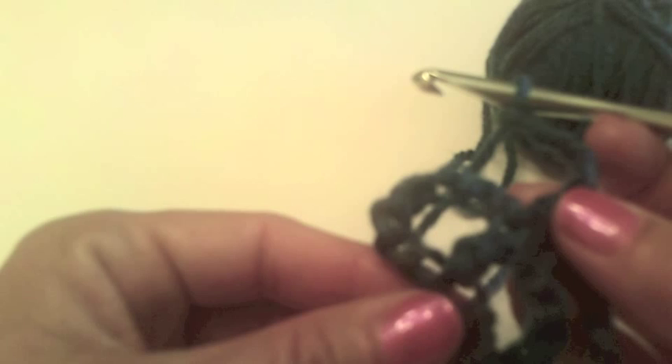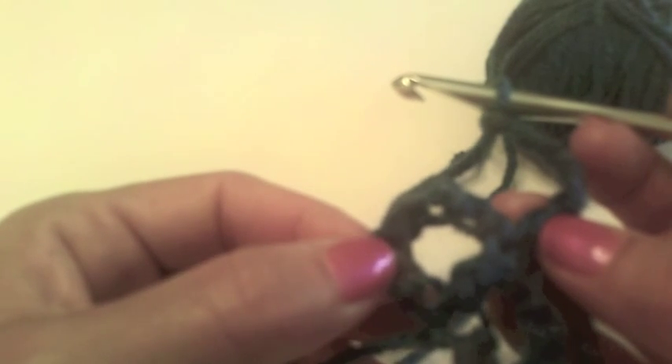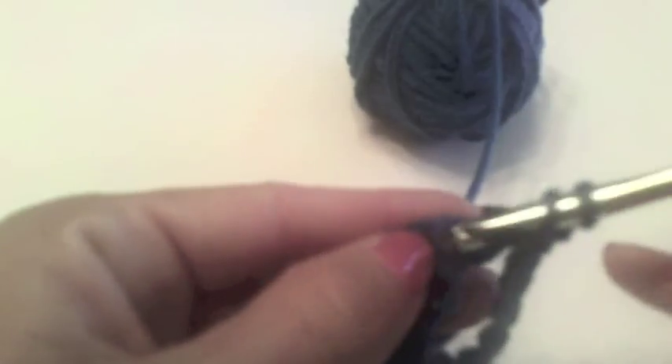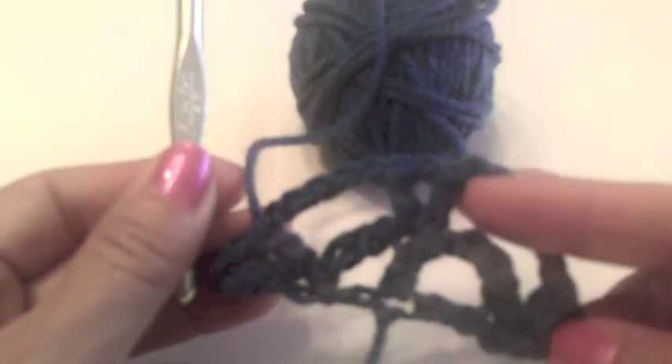Then we'll do a chain 5 again. And in our last stitch, we're going to work a double crochet, chain 1, double crochet. Now this last stitch is actually the chain 8 at the beginning of the first row. It said chain 8 counts as double crochet, chain 5. What that means is the first 3 chains count as a double crochet, and then the next 5 count as the chain 5. So we're going to go back to the beginning and look at 1, 2, 3 — the top of the third chain would be the top position of a double crochet, so that's where we're going to work: double crochet, chain 1, double crochet. That's one of the reasons why I like to make videos, because that is something you need to learn to crochet like this, even though it isn't always specified in the pattern. And that's what we look like at the end of row 2.